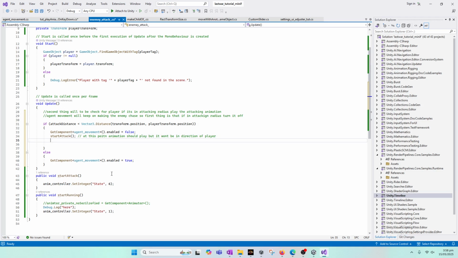So to do this, we can make the transform of player. Okay, first let's check how it looks right now.